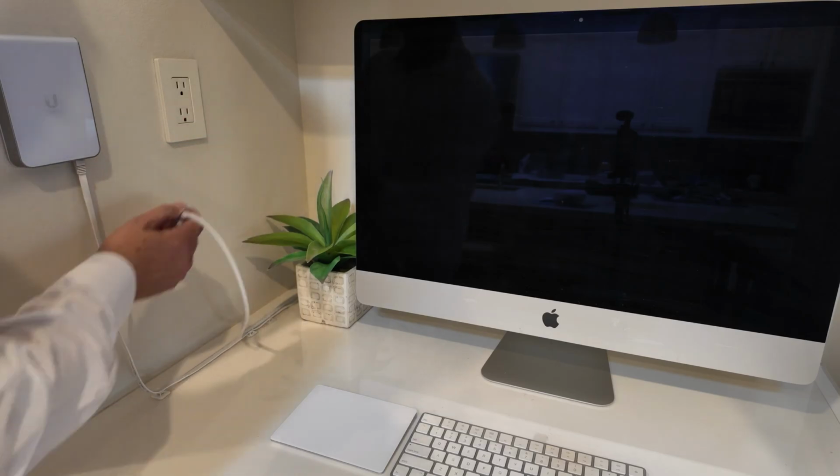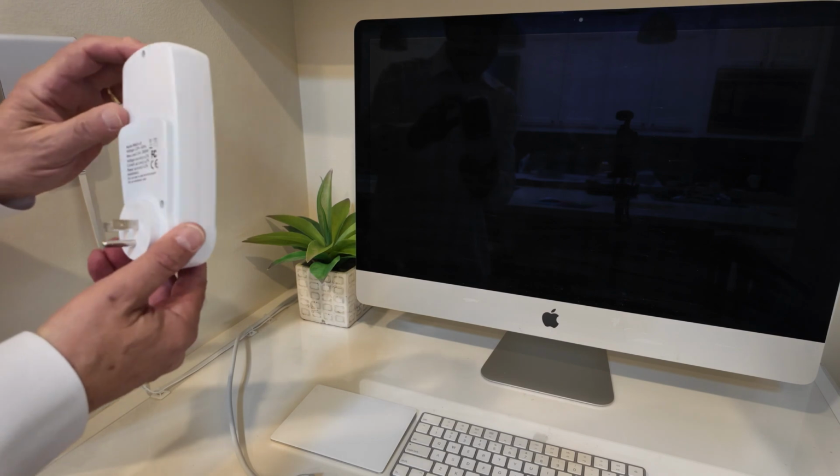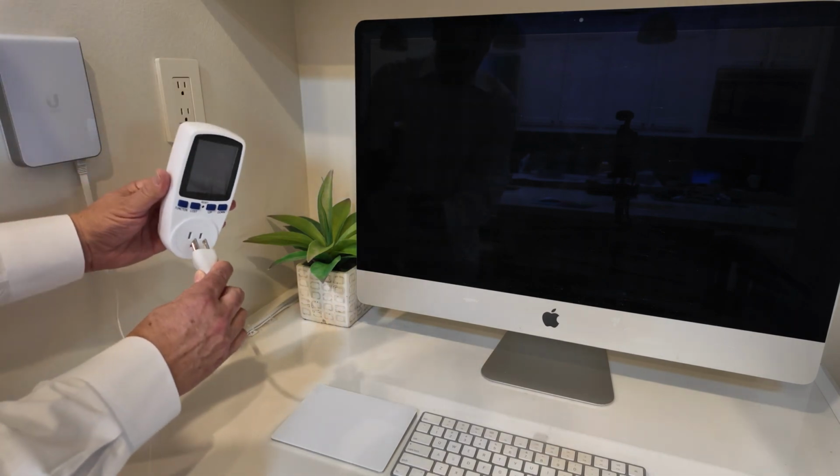Based on your comfort level with spec sheets or a desire to simply get the information firsthand, nothing beats using a power meter to measure the actual power draw yourself instead of relying on anyone else. No need to buy an expensive digital voltmeter, as there are many affordable devices now available that include power usage reporting as one of their features. The most ubiquitous choice is the appropriately named kilowatt power meter. This little device plugs into any AC outlet, and then the device you want to measure plugs into it.